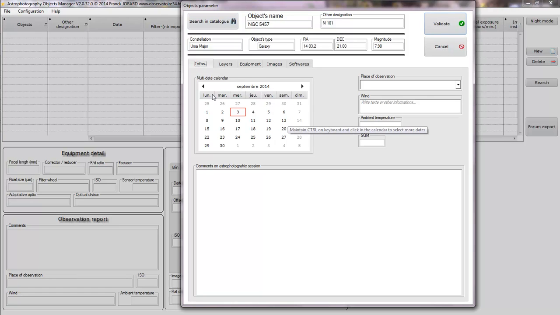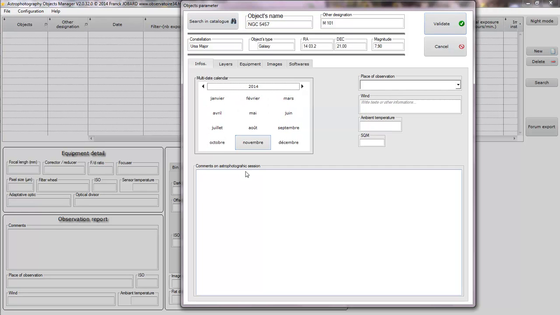Info will be the information during the shootings. So let's say that M101 is shot in May. If you want to change the year, you just click here on the date and you are able to change the year.